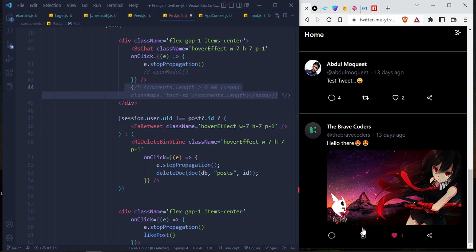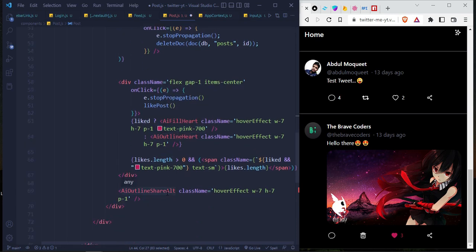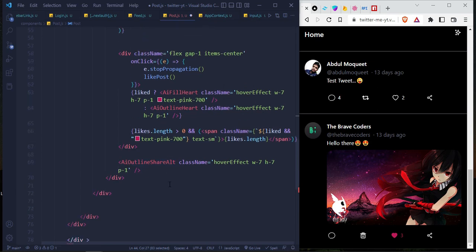For this other post it's showing the retweet icon because it's a different account's post, it's not the same. So that is what we are doing here, and inside here we are going to get likes and the number of likes count, and we are fetching the likes, dislikes and comments.